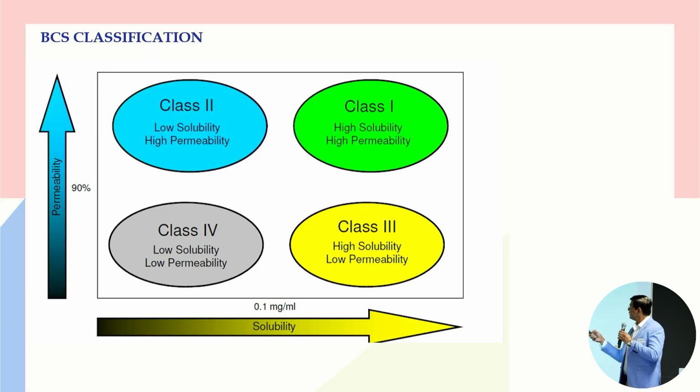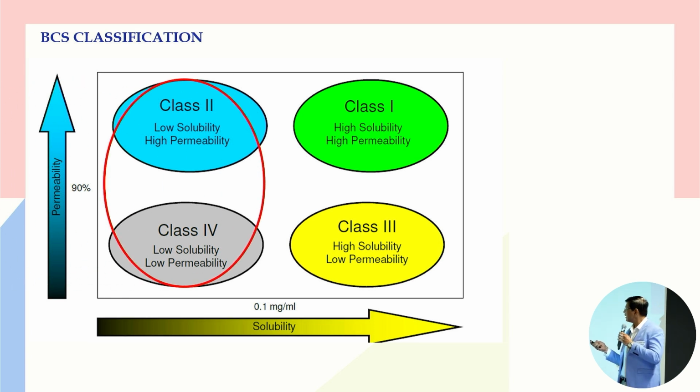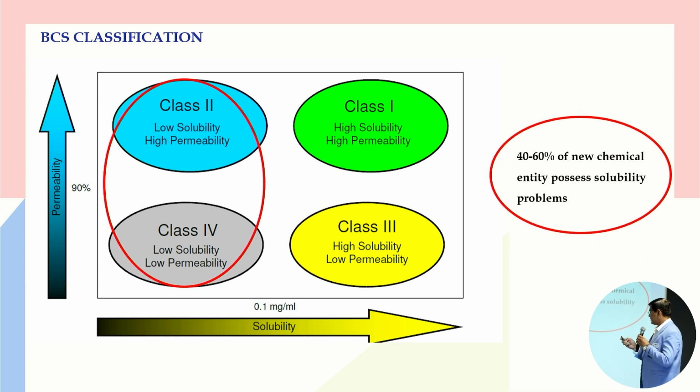So Sudhakar has already informed us, and I think most of us are aware, that there are four BCS classes: class 1, class 2, class 3, and class 4. But here my major focus is on BCS class 2 and class 4, because these are almost 40 to 60% of the drugs when anyone starts with the synthesis of new molecules. Mostly they belong to either class 2 or some are class 4. That's a major problem for the formulation scientist, because if there is no solubility, there will be no dissolution, and if there is no dissolution, there will be no absorption. So it means there is no therapeutic indication. So how do we deal with this problem? We'll go through it.